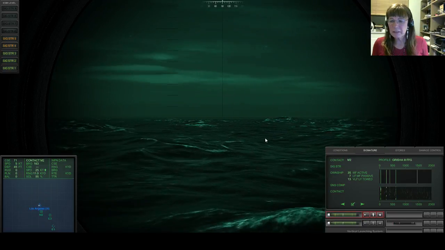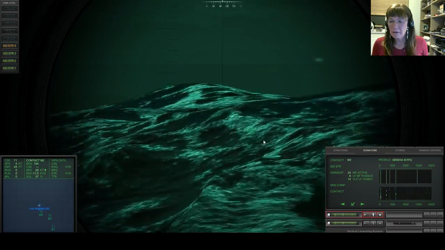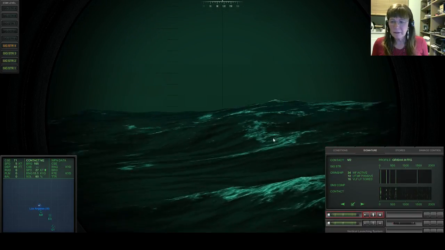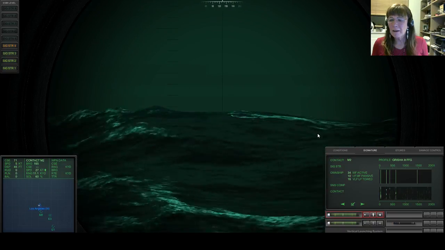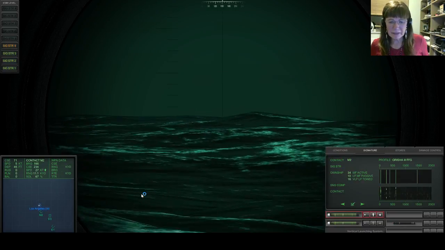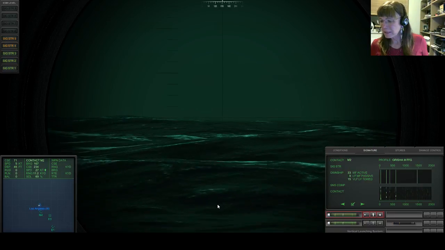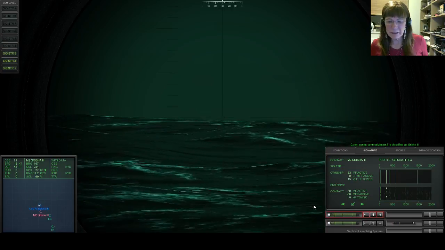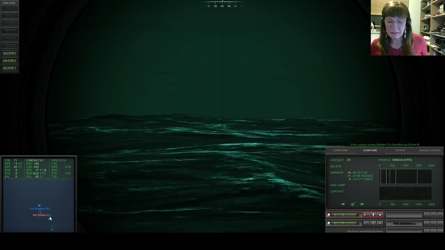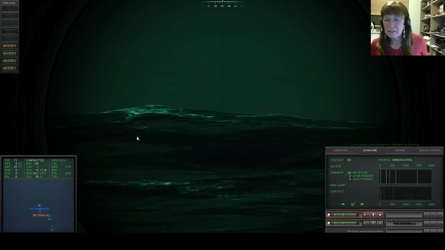Nothing in visual range. Now, that's the bearing. Mike 2. Yep, I'm definitely going to classify that as a Grisha. Mike 2 is classified as escort. Echo 1 and Echo 3 is on 136.